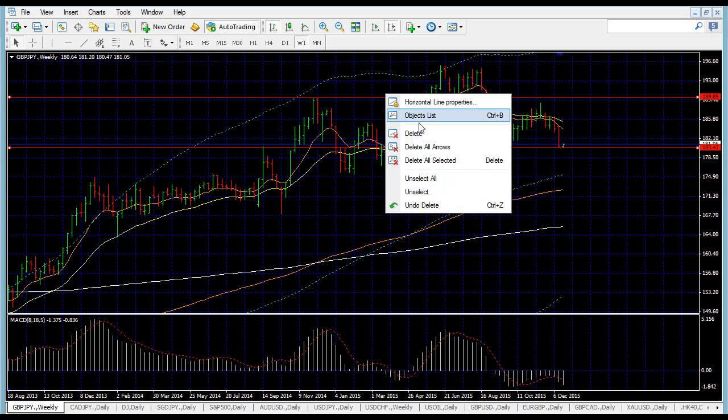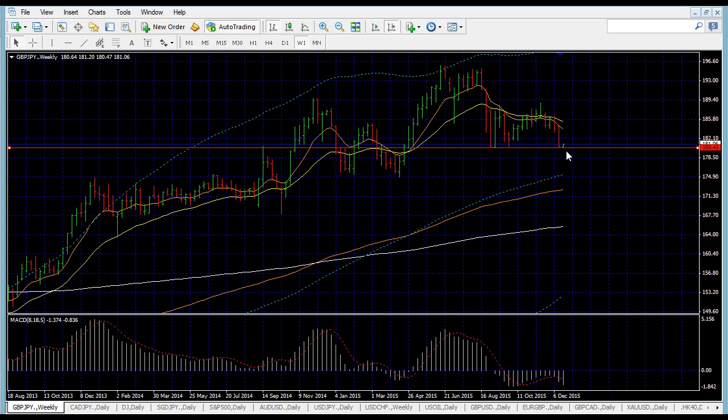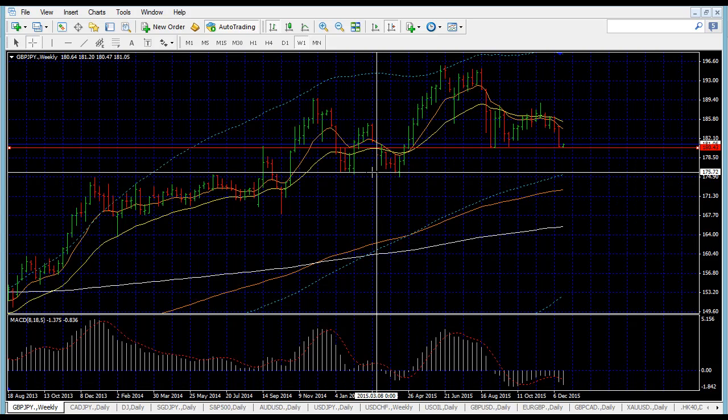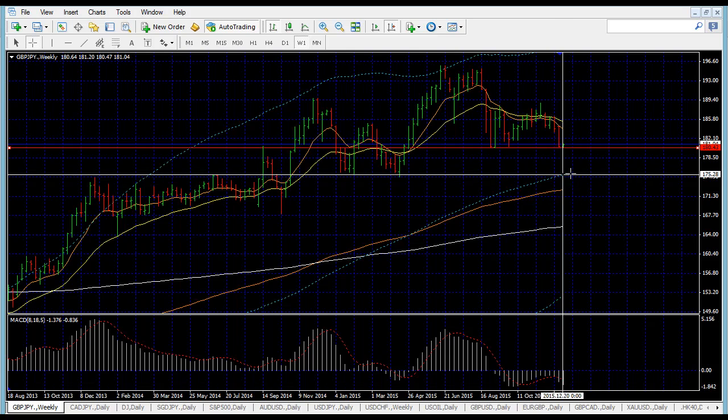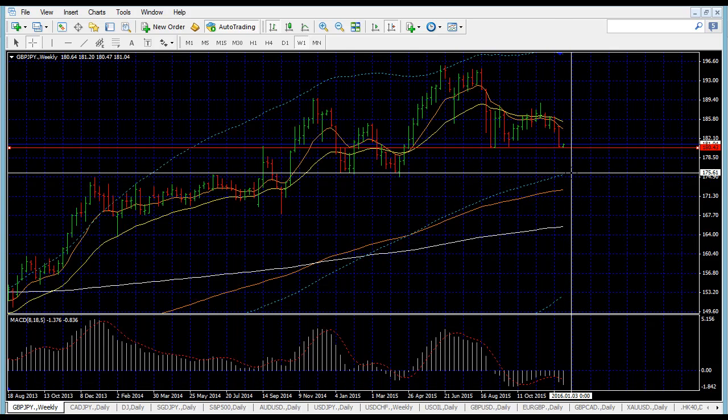What I'm saying is, for this pair, it doesn't seem to trend down all the way or trend up all the way. It will break through and then retrace back up to test the rejection area again and probably come back down again. So for this pair, I'm looking to sell on the breakthrough, and if it does break through with a nice confirmation, I'll be looking to get out at the previous lows over here for a quick profit, which is also around the same level as my rejection level on my blue dotted line. That will be my target profit area once it does break through.